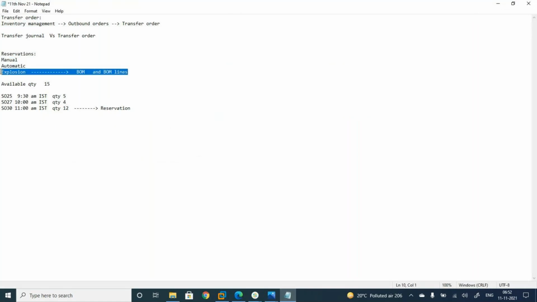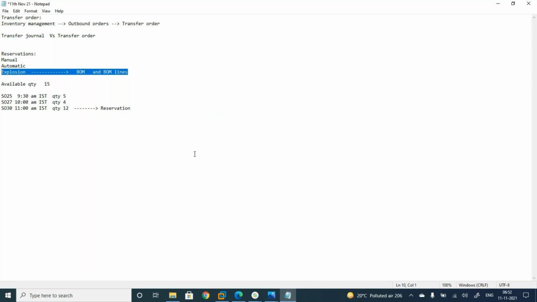Explosion means it will reserve the BOM components rather than the BOM. So this will be used in the manufacturing process.